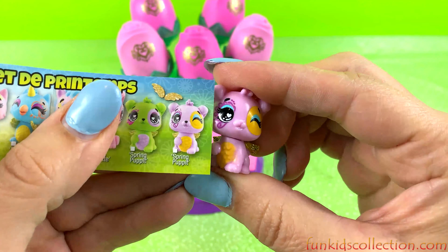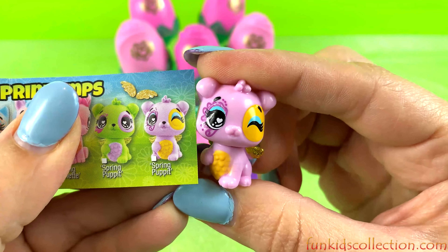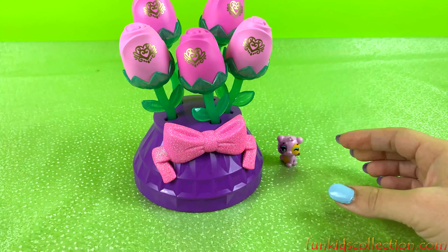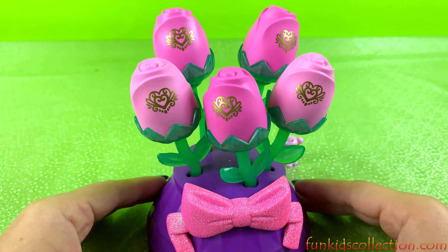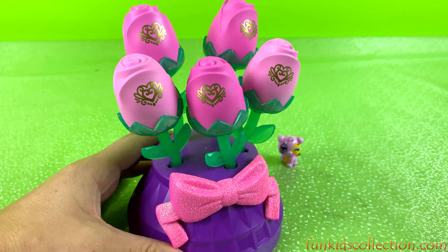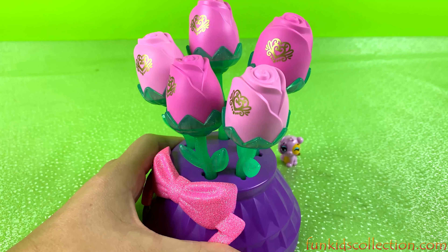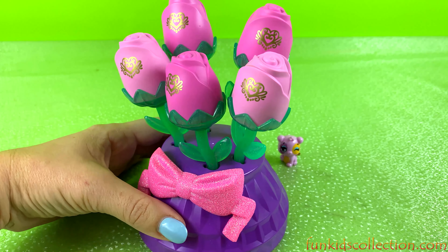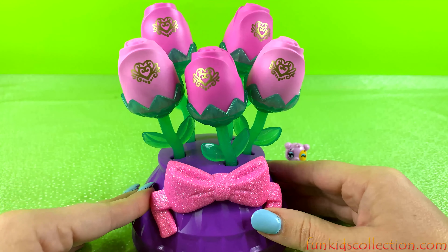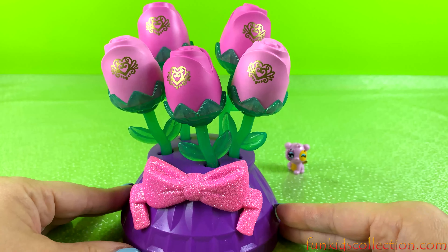Ki bukuroshi është spring puppets. Sum sum i bukur. Let e hapin. Let's open the other roses. Oh, I feel so bad that I have to crack them open. This bouquet of flowers is beautiful — well, I guess I have no other choice but to crack these roses open. Let's open them.